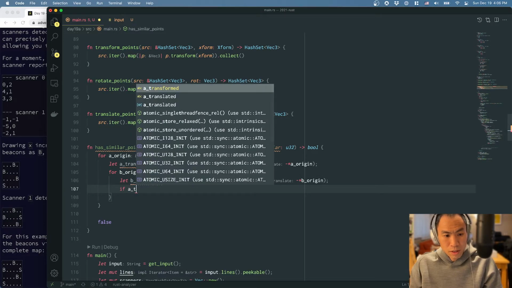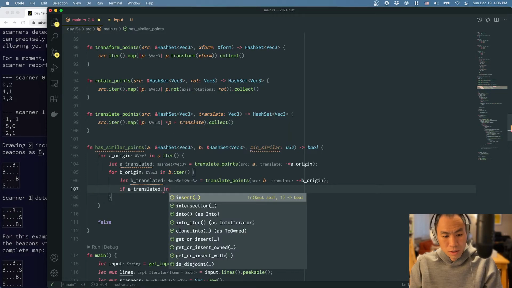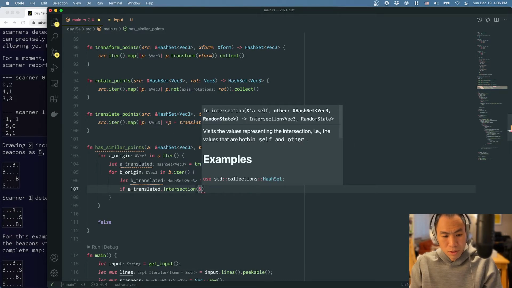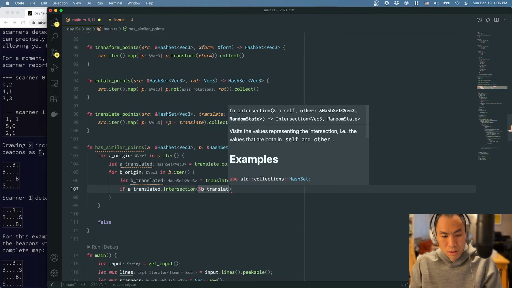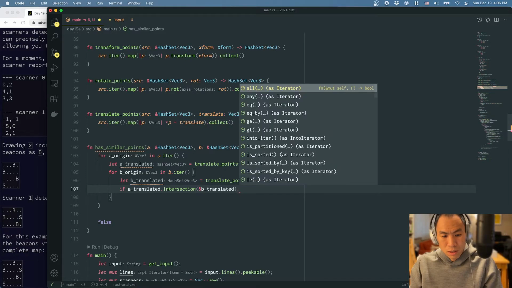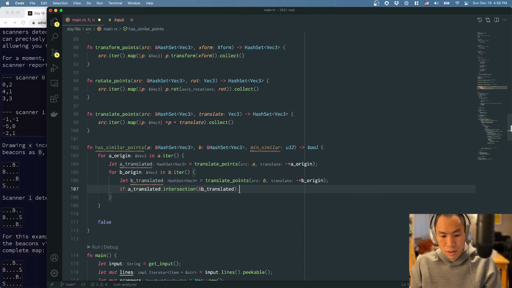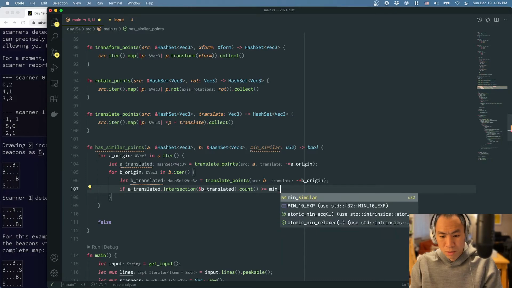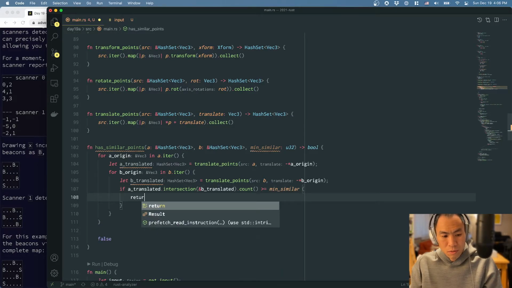A translated, the intersection with B translated, length dot count is greater than or equal to min similar, then we return true.